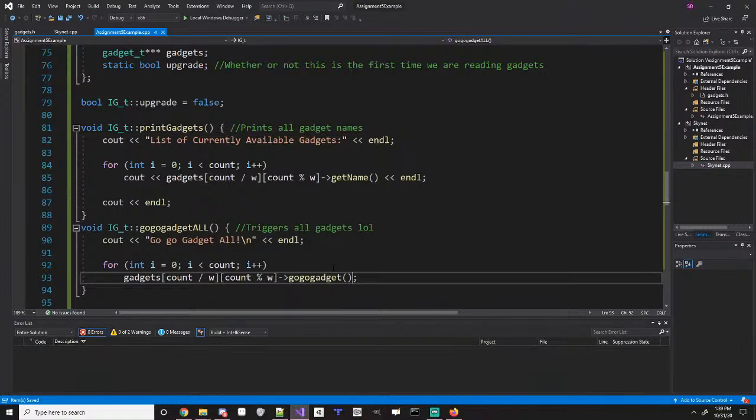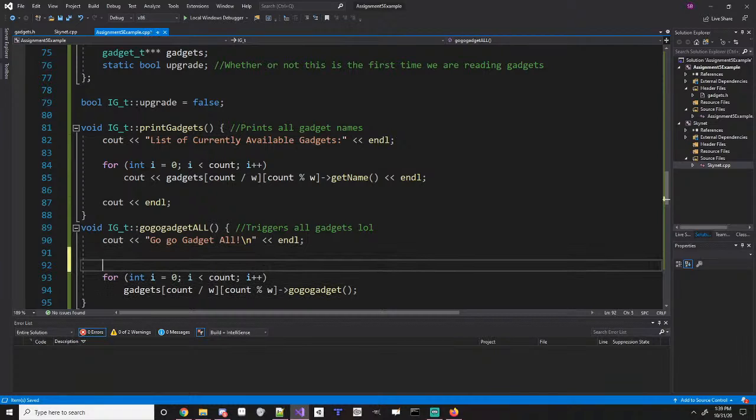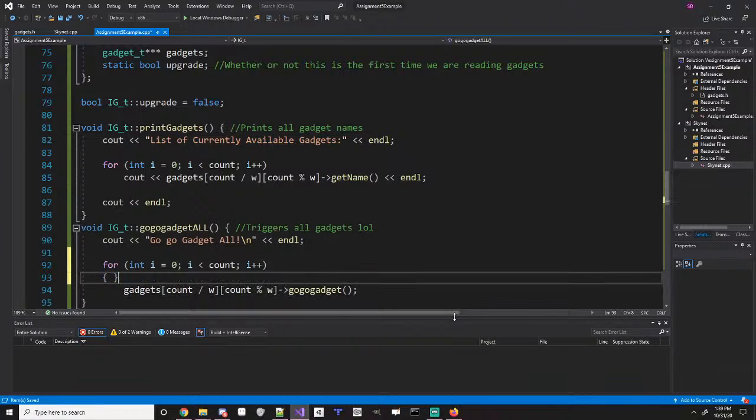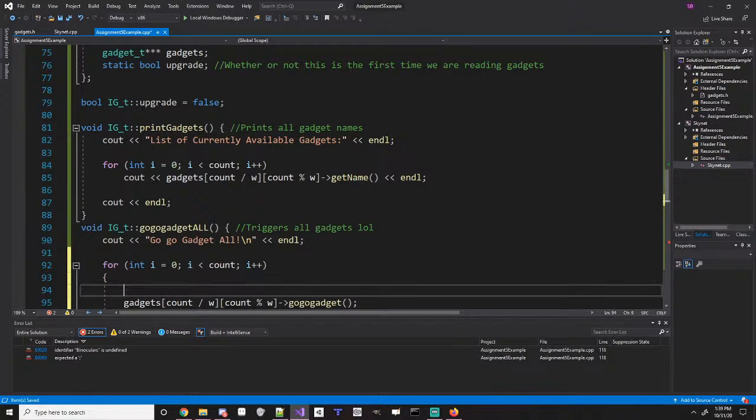Okay. Nice. So this will print GoGoGadget, maybe we're just missing the go-go gadget part itself, which I think was in the output. Let's just put it in just to be fair about it. So we'll print go-go gadget, and then we'll just print the name, I guess.